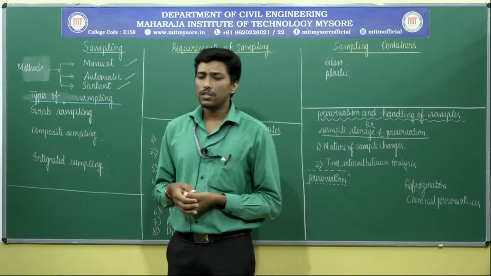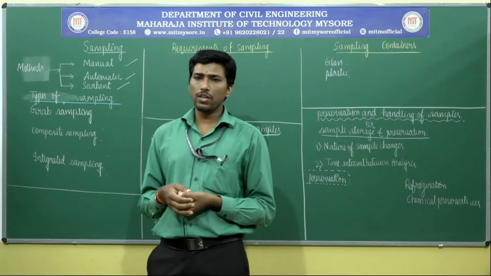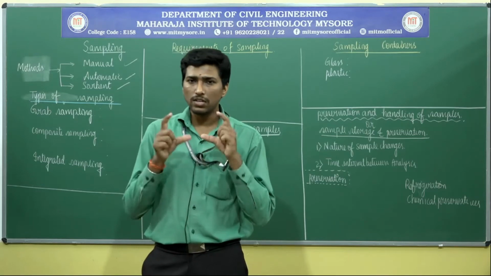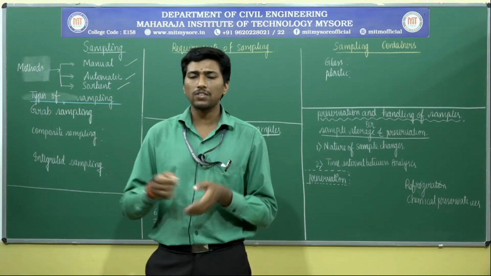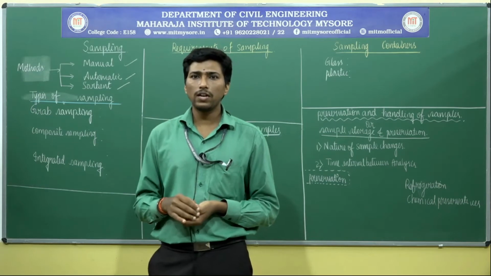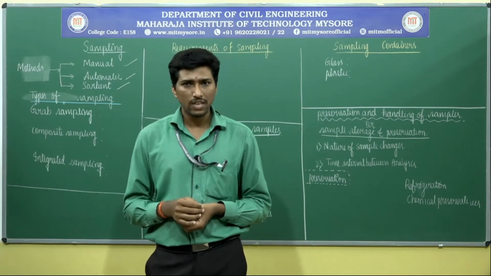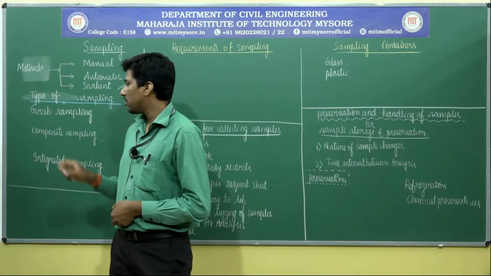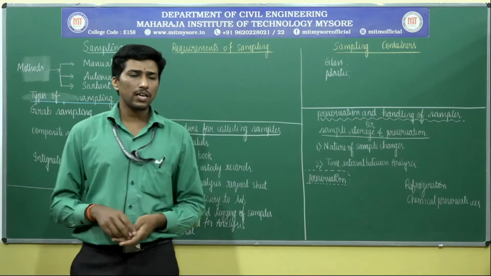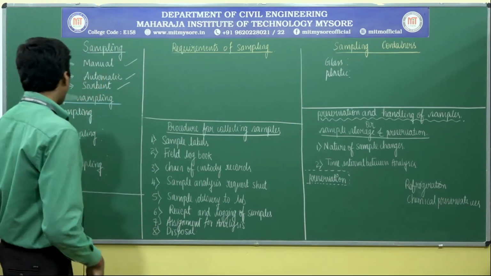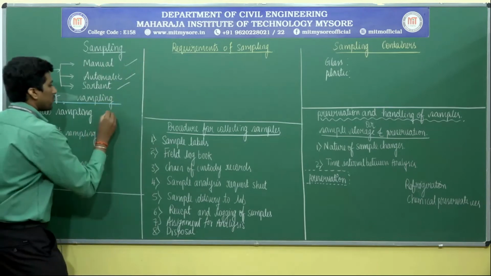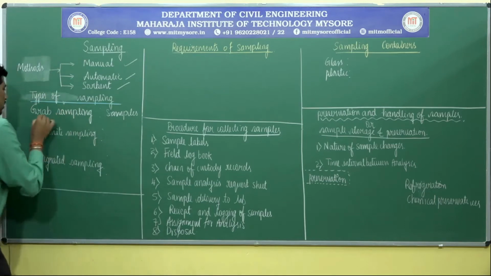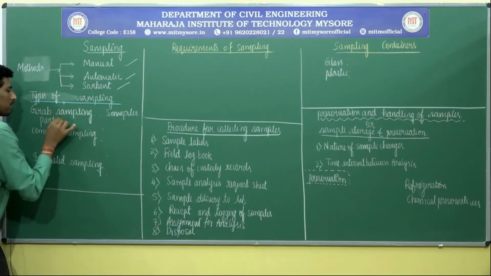Next, whenever there is a variation in the samples, grab samples have to be collected during the variations. That means not the same sample; separate grab samples have to be collected. That we are going to call the conditional type of sampling. In the next part we come across composite sampling as well as integrated samples. Now, coming to grab samples, these are the samples taken at a particular instance of time.